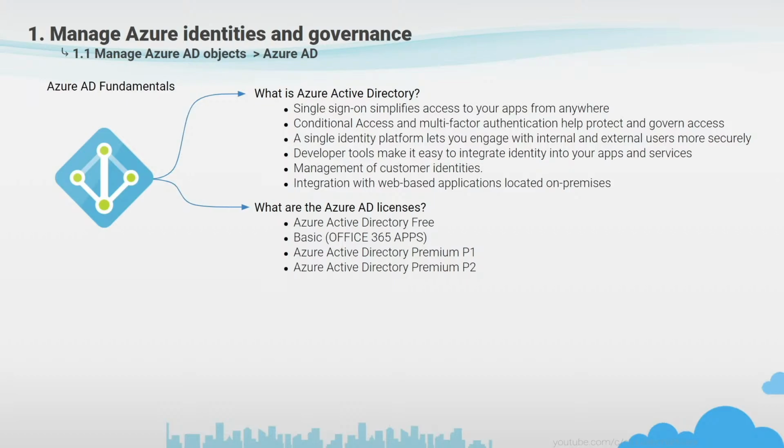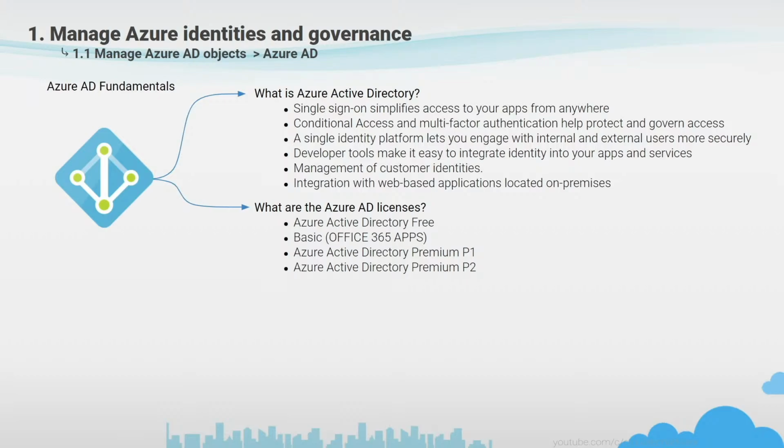The basic licenses allow you to assign guest users that exist outside of your business. In other words, you can have business-to-business collaboration capabilities with the basic licenses. So if you switch to the premium license, for example Premium 1, it's an enterprise level edition which provides identity management for on-premise users, remote users, and hybrid users accessing applications both locally and over the cloud.